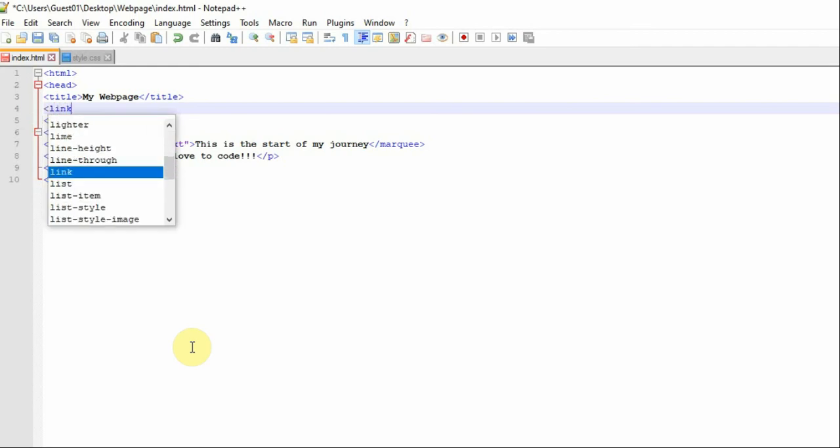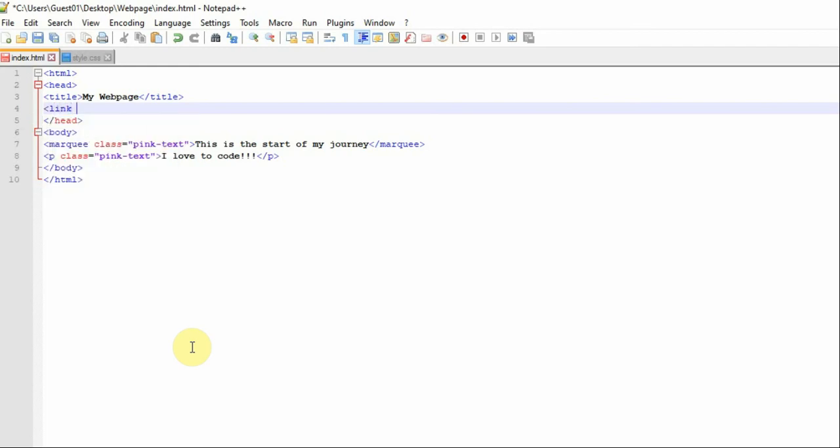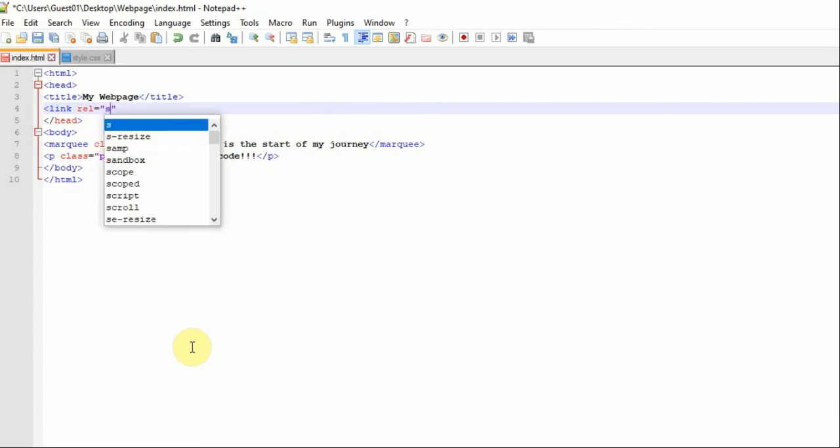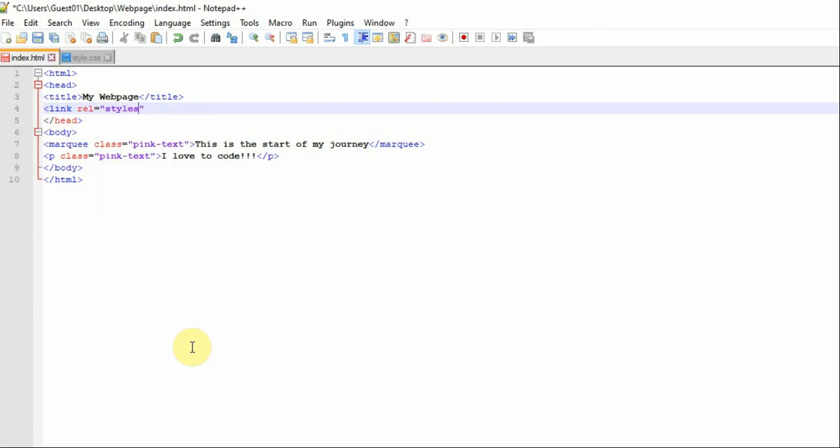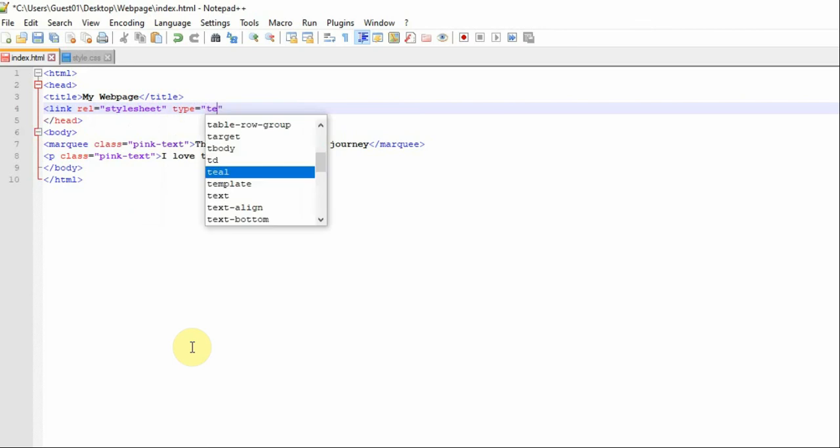This link tells you that you want to register your CSS file within your HTML document. Then it has this attribute called rel, relationship, which tells you the relationship between this document and the HTML. So it's a style sheet, and then you also need to specify the type, just to make sure you know what type it is.